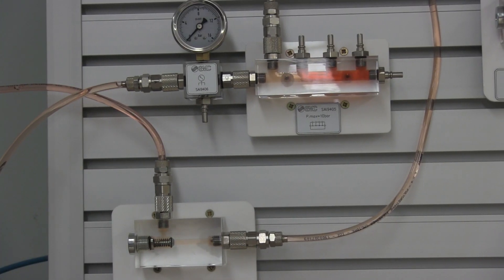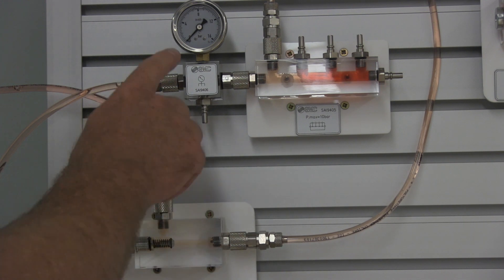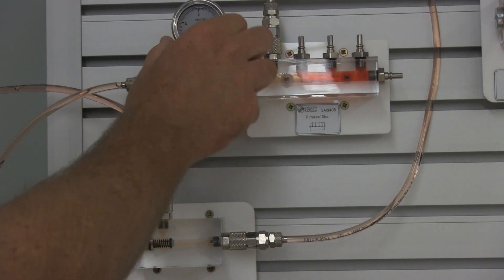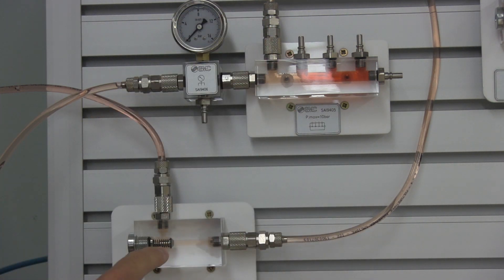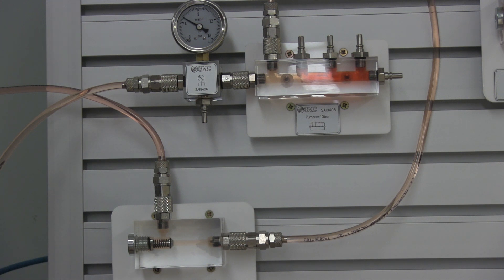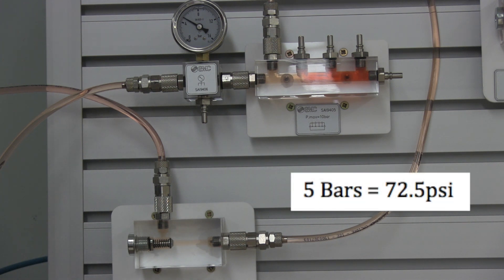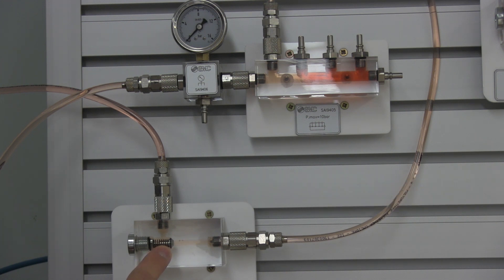When I turn this on, the pressure is going to go up just high enough to allow oil to create enough pressure to overcome this poppet and run back to tank. I'm at about 5 bars and it's hard to notice but this poppet moves just a little bit when I turn it on, just enough to let oil get through.